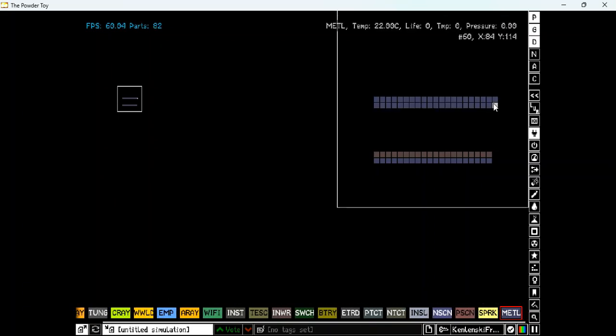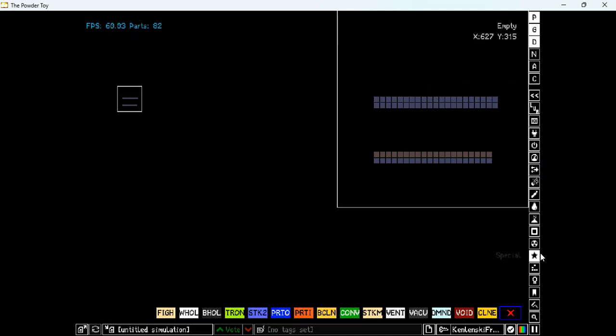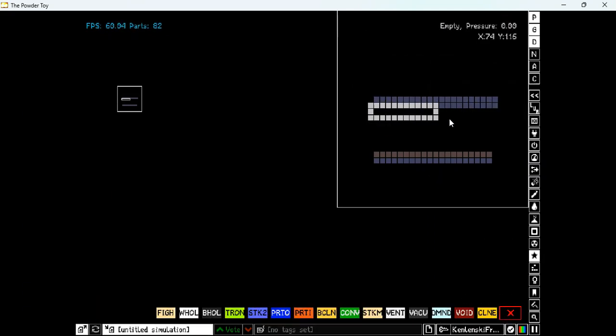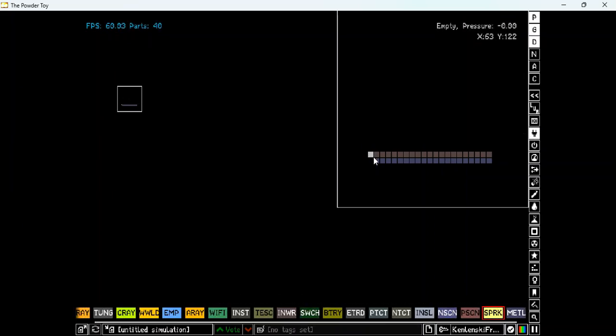As we know, two metal wires right next to each other, they will conduct to each other and essentially become one wire. And even if you space it out by one, you will still need to put insulator in between. With insulated wire, you no longer have to do that. They will conduct individually from each other.